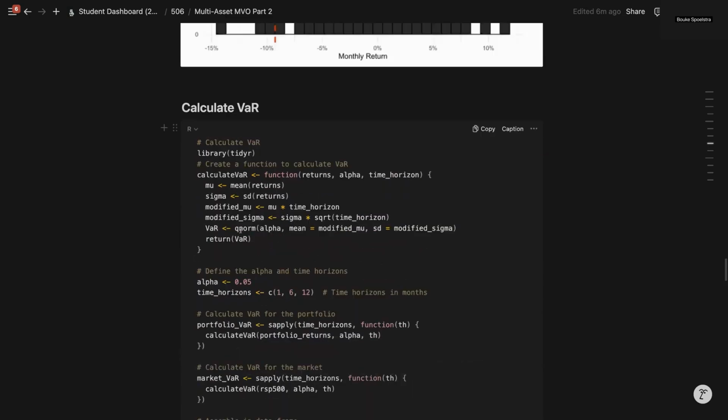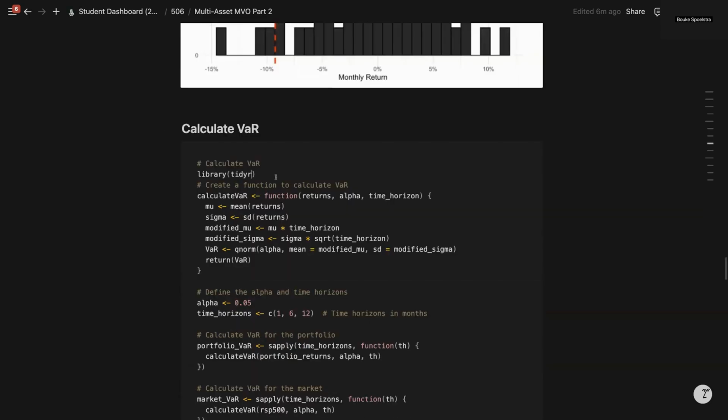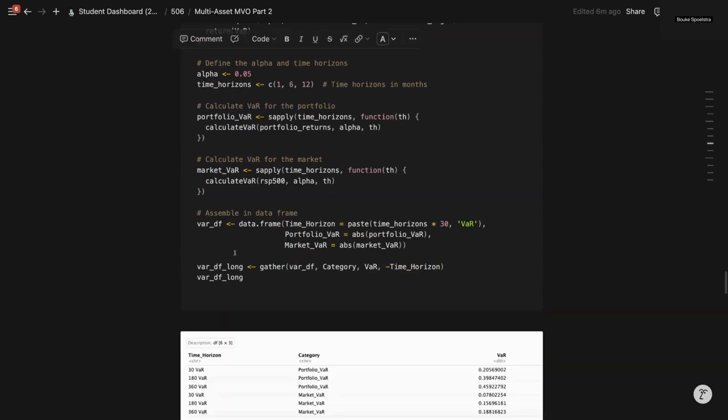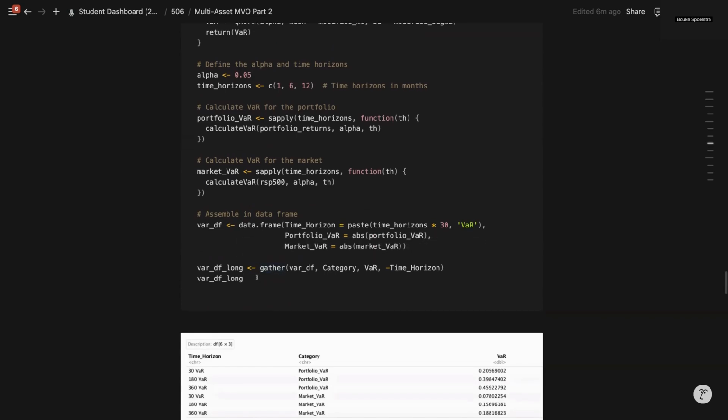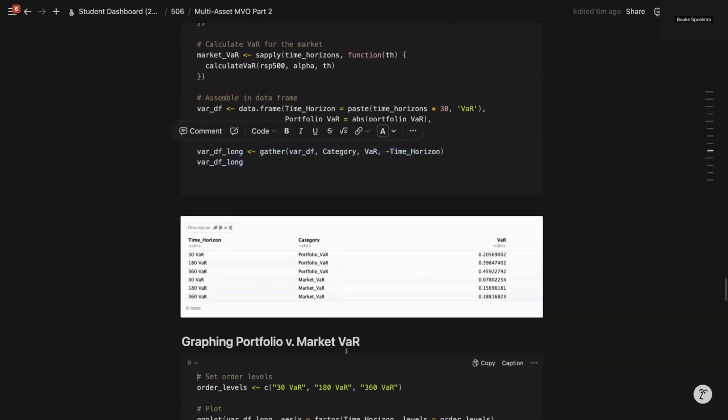And we're actually going to use Tidier for this. So if you haven't installed that, make sure to include that. It just makes it easier to throw things together in a data frame. So here we use the function gather, that's from Tidier. This just displays it in a table neatly.